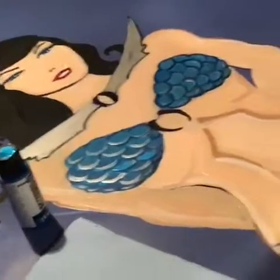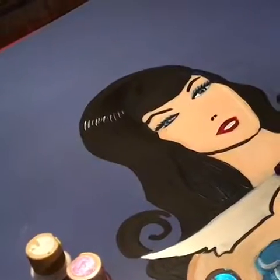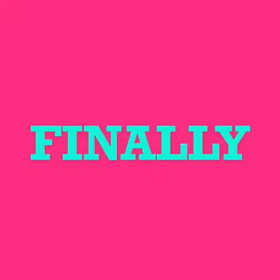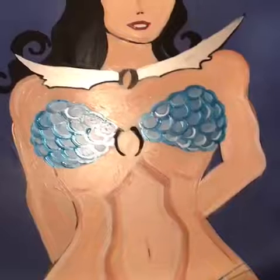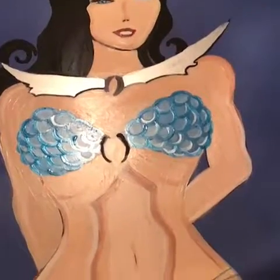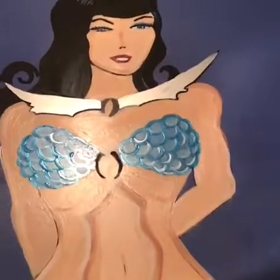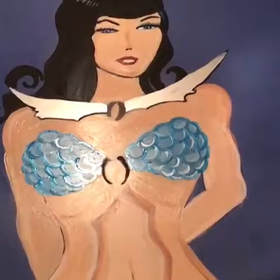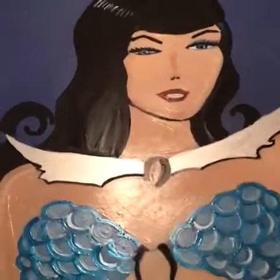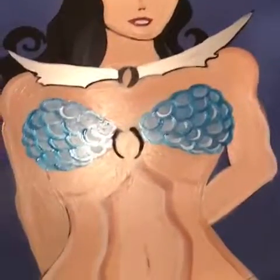She's nearly complete. I'm going to work on the hair — touching up the hair and shadowing — and then it should be complete. Approximately six hours later, I've completed my Betty Page painting. She's still drying, a little bit wet. I'll try to get a final picture, and if I add anything, I'll make it another video.